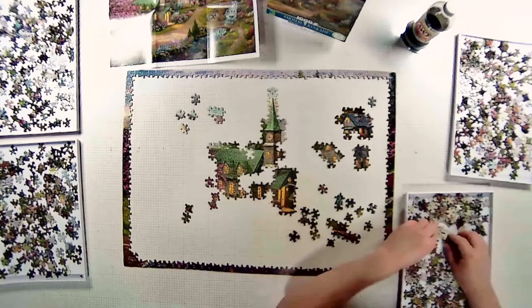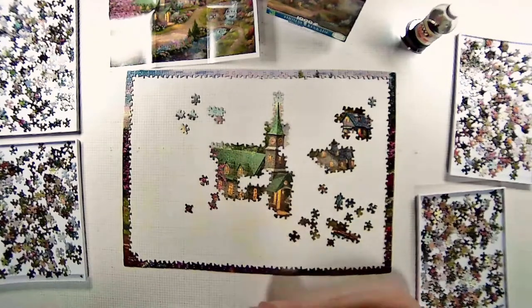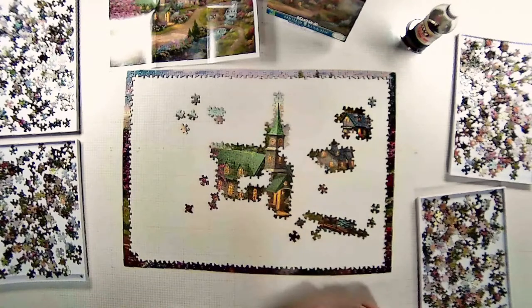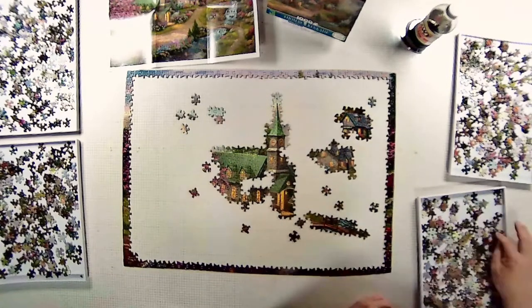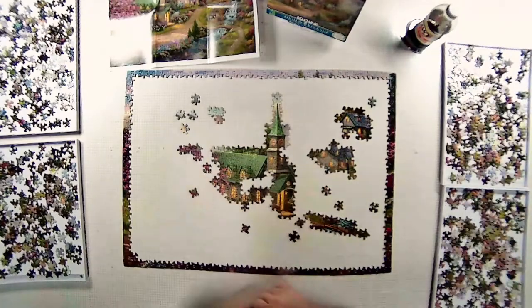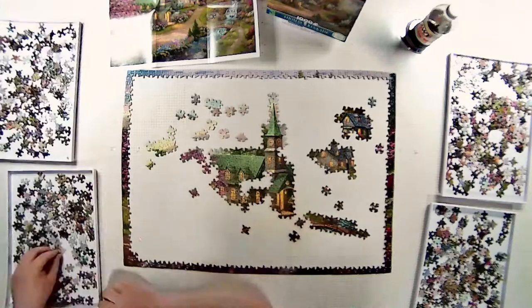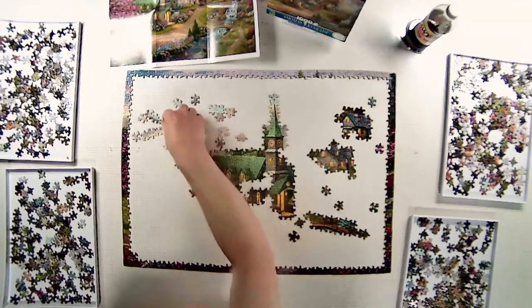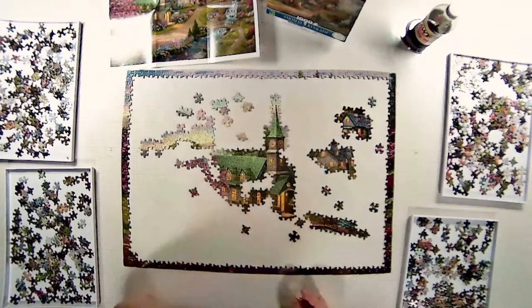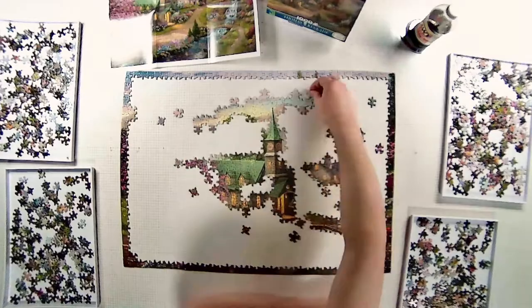I built the sky. Now, normally, when I'm building a puzzle that's a photograph or a painting, the sky is one of the last things you go after because it tends to be blue and white, right? Not much going on there, and maybe some clouds you gotta work around. It's that last little slog of getting this stuff done. Well, not true in this case. In this case, there is just a small piece of sky across the top quarter of the puzzle.